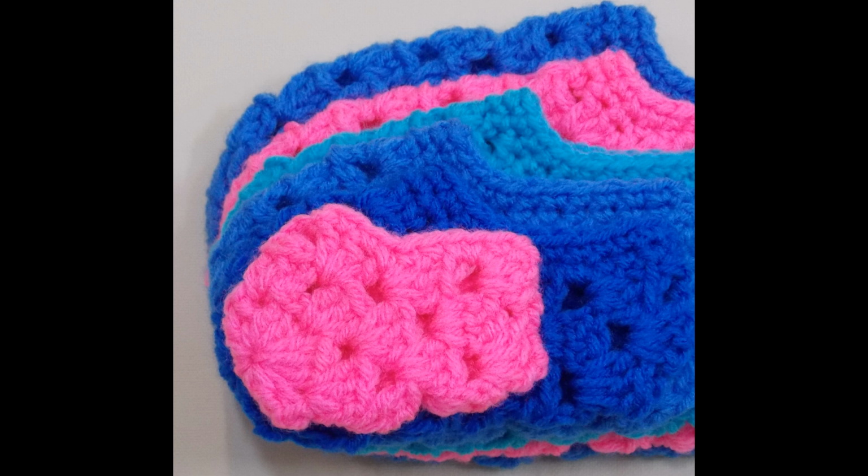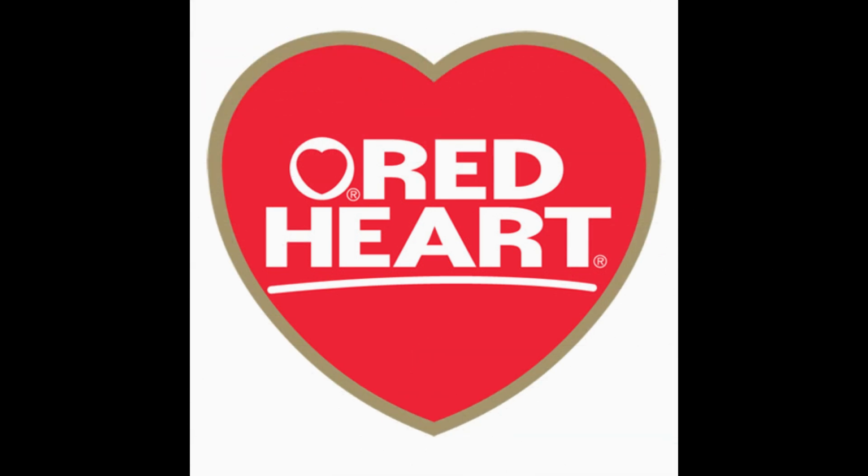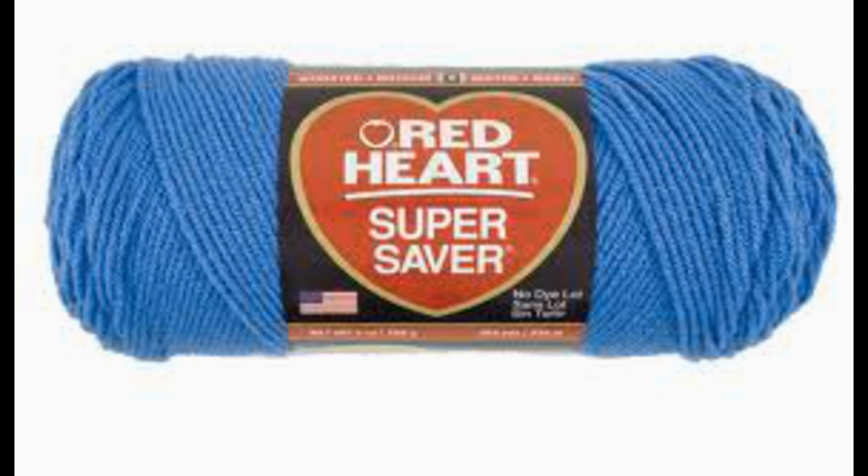And you will need 1.1 ounces or approximately 30 grams of yarn for this project. If you are using sports weight 8 ply or double knit yarn, I suggest that you use the next size up in the videos. We will be using Red Heart Super Saver in the colour Deft Blue. So let's get started on the lesson.